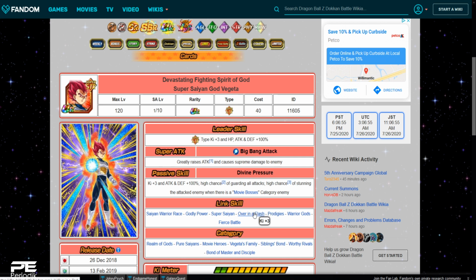Over in a Flash, 3 Ki. Love Over in a Flash. Prodigies, 10% attack. Warrior Gods, 10% attack. And Fierce Battle, 15% attack. A lot of attack on this dude. He can do some decent numbers. He can do some very, very decent numbers.